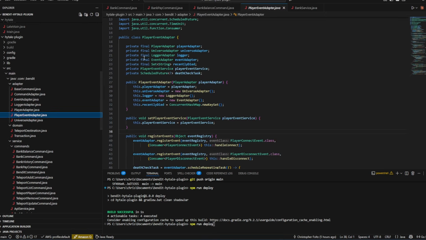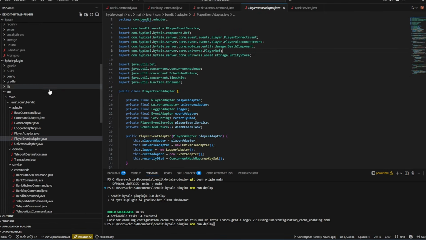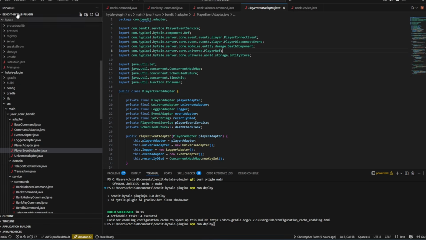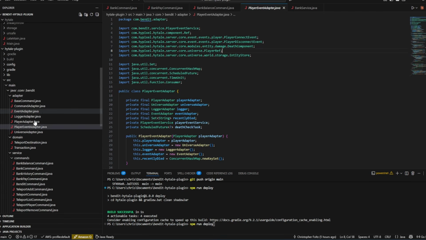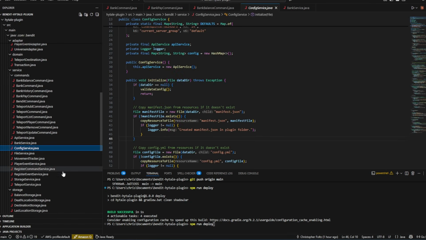And all of my main code does not touch the Hytale server jar. So any time Hytale decides to change their code, I just change the relevant adapter and my core code remains the same. Okay, so that goes back to that draw.io diagram that I showed you.